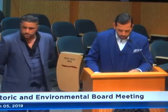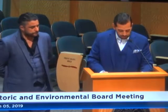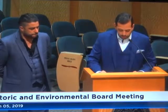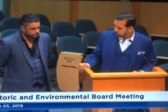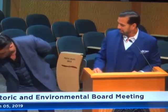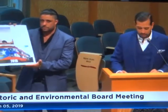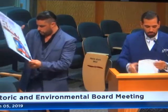What materials did we use? We used industrial grade paint as presented as part of the application, and we did it on a non-historical building constructed in 2009 that fully complied with the construction requirements for the district, the Balance Building. We have the 10-year challenge, 2009 and 2019. So that's even the same that you have on the slide.